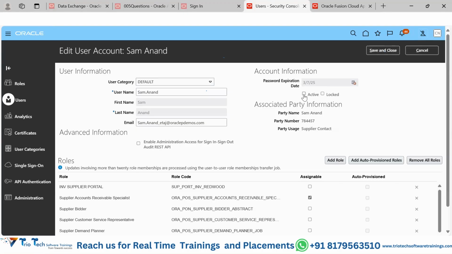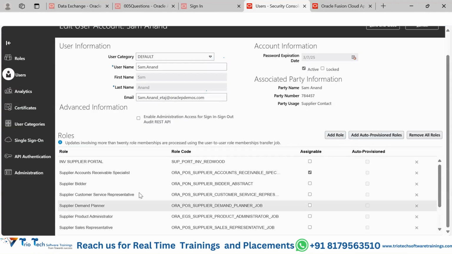Guys, in case the account has been locked by certain means and the employee has reported, okay, by my mistake I have locked the account, I am sharing my line manager's approval, please unlock it. As an admin, you will come, search for the employee, and edit this. If this is checked, you will uncheck it to unlock, and save it. Okay. For the time being, let's keep it as active. In case this employee has 5 roles, and the manager has reported to you as an admin that earlier this employee required this role, but now this role is not required for this employee.